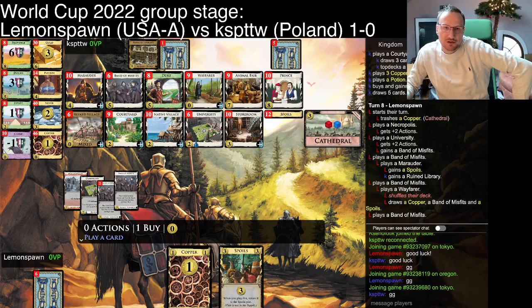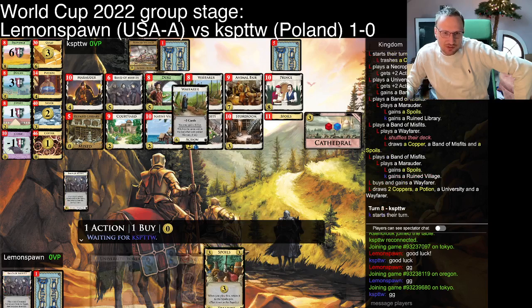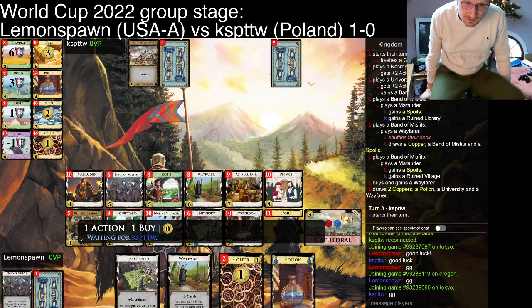Oh, there's a university in it. And Wayfarer. So it's not too bad, maybe. And the potion. I might trash the potion. Maybe do that. Buy that without playing the spoils. Okay, I did get the university and the Wayfarer.